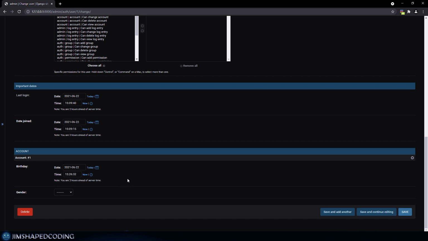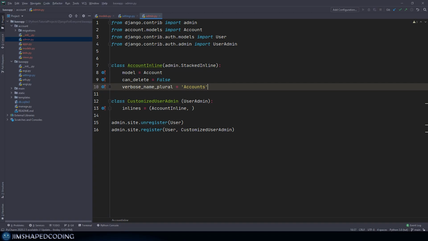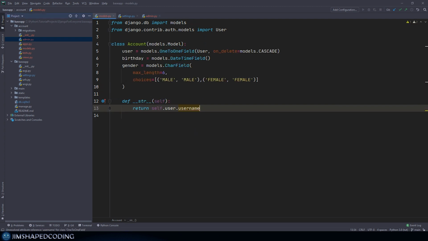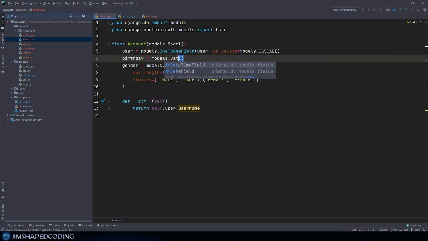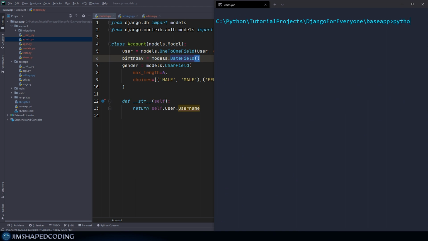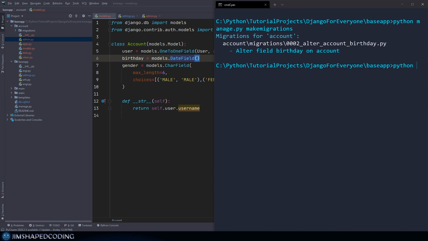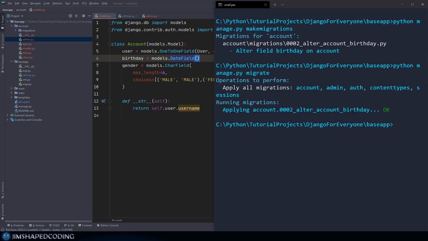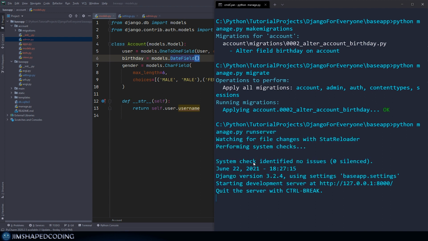So excuse me for not paying attention to that in the first place. And let's just do it very quickly, because for birthdays you probably don't need to specify the exact time. So if we open our project and go to models, let me change this to DateField so it is more accurate. Now that we have changed this, let's exit our application for a minute and use python manage.py makemigrations, as well as python manage.py migrate. And now let's run our application and see if the changes are reflected.